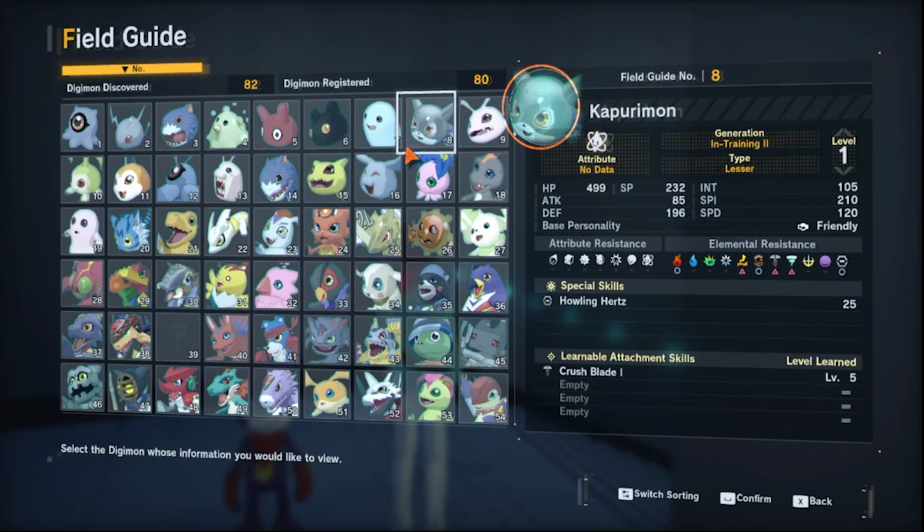But yes, so to get Poyomon, you must have chosen either Patamon or Gomamon as a starter to be able to clear the full decks, so you can have the full field guide. And I would recommend personally Patamon, just because Patamon already has the Enlightened nature, which is the one that you actually need to be able to de-evolutionize into both Tokomon and into Poyomon.